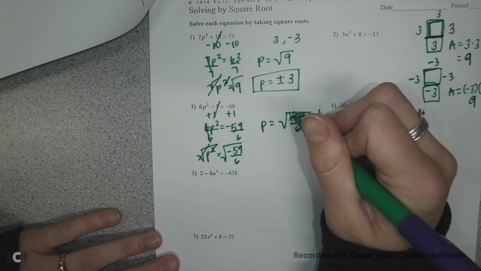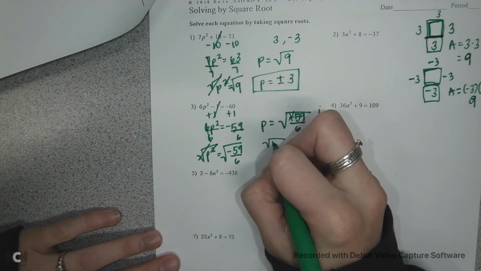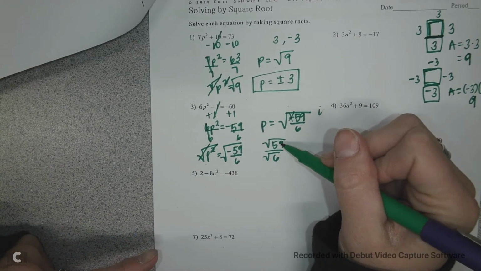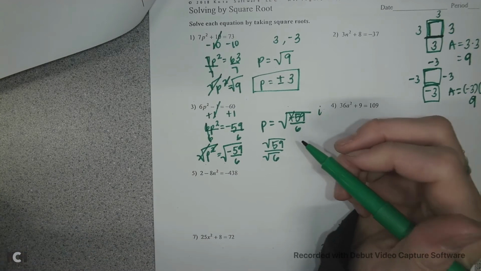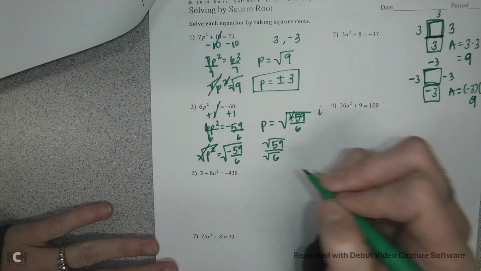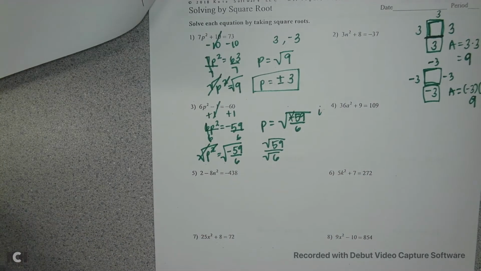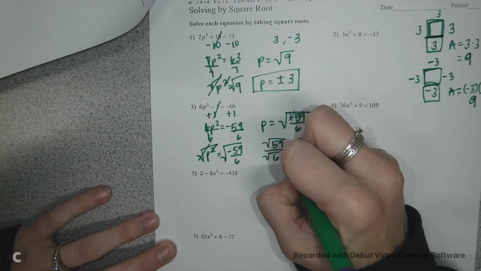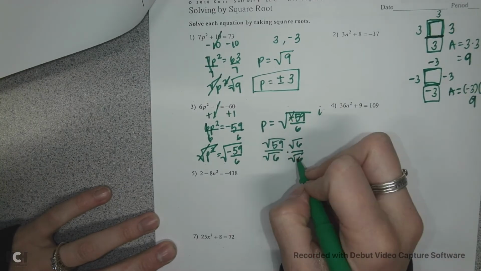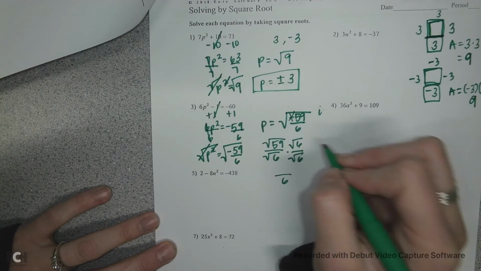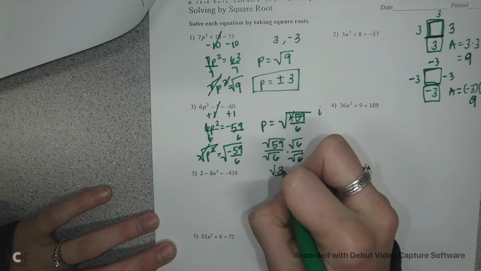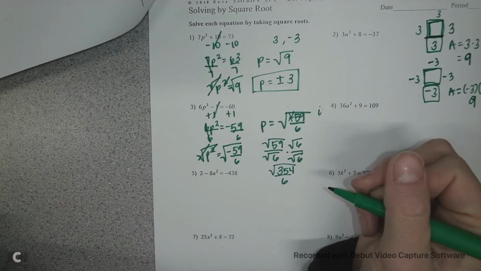Okay, now this really means that I have the square root of 59 over the square root of 6. Well, I can't take the square root of 59, and I can't take the square root of 6. We also have to remember that we have a plus minus out front and an i behind, but we're just going to let that hang for a second. Okay, I can't leave a radical in my denominator, so I'm going to multiply the top by root 6 and the bottom by root 6. When I do that, the square roots on the bottom cancel, leaving 6, and then on the top, I just have to multiply. 59 times 6 is the square root of 354, and that does not reduce.